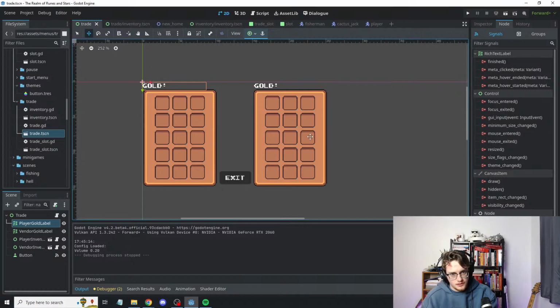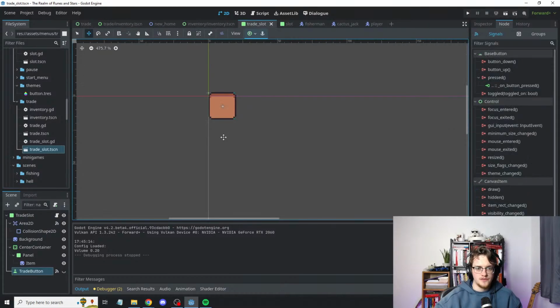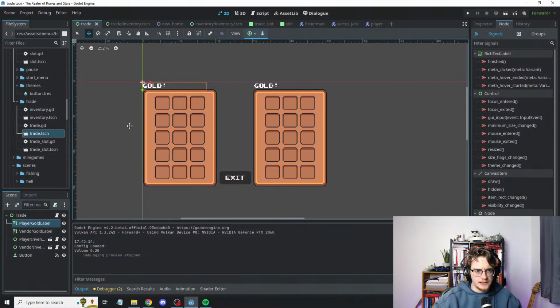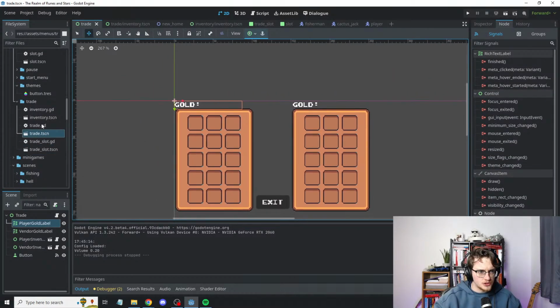So we're gonna need some way of, when the button is clicked within the slot, it propagates up to the trade screen, and the trade screen can then manage sending it to the other array, unless I pass it through or something like that. But right now I'm just trying to, for better or for worse, get something down, and then through the process we can refine it a little bit once I've got my head around exactly what's going on.